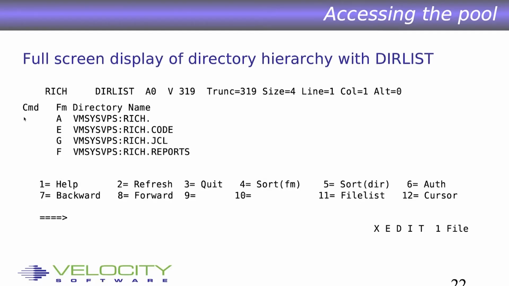So if I put my cursor on one of these directories in the command area and hit F11, I would get a file list of that directory. And then since you're in file list, F11 would then exit a file just like it normally would. And as we were talking before about exited macros, this is an exited macro. And as you can tell right here, we're in Xedit when we're doing this.